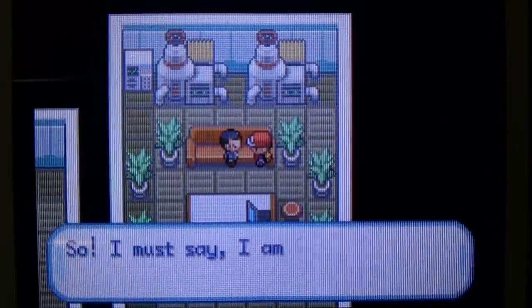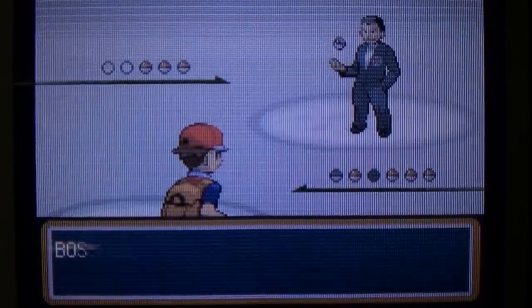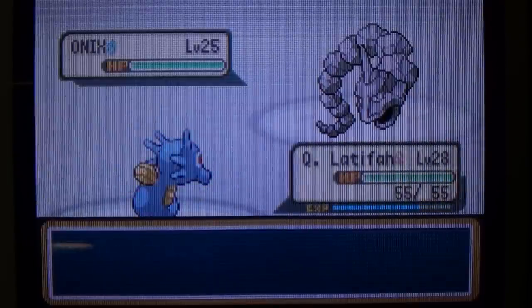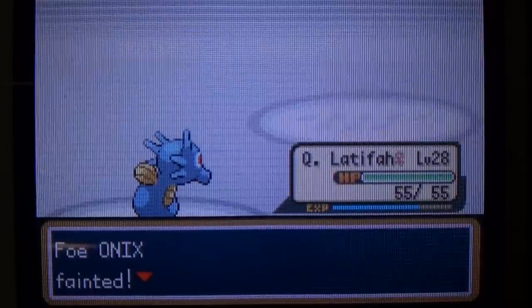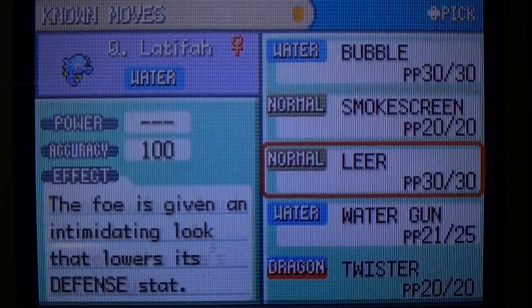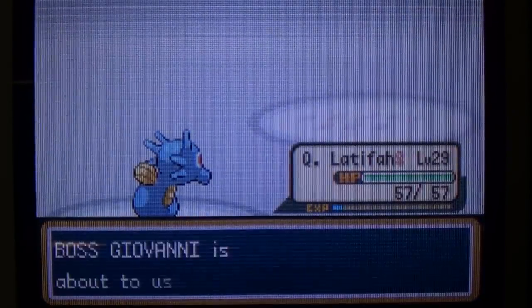Okay, so now we're about to face Giovanni. Made it all the way here. And we'll feel a world of pain for our insolence. Sounds wonderful. You'd think that in a team so full of random poison types, Giovanni would use mostly poison types, but no. Twister. That's a dragon type move. That could be useful. Especially because we're not able to evolve her into Kingdra. But as a Seadra, that's gonna be amazing.